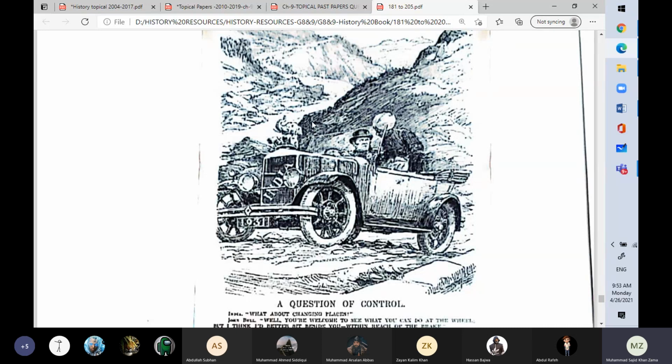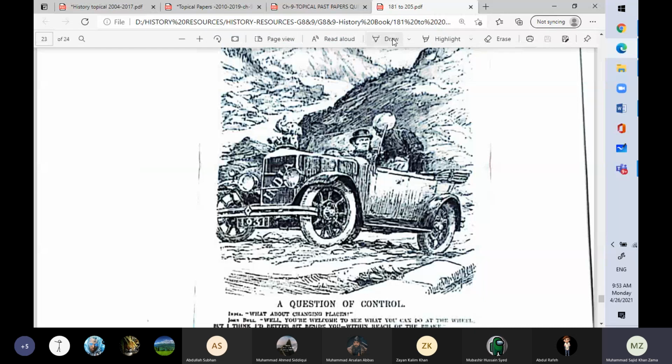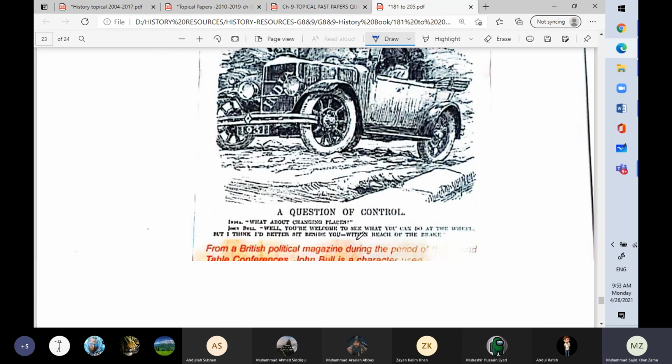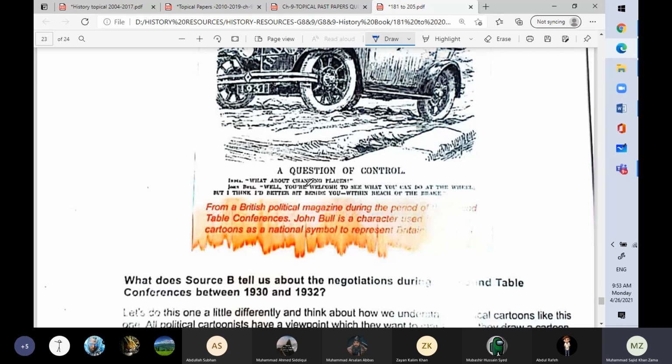If you remember, we discussed sources, that while doing sources questions, what is step number one? That we will identify some surface feature. Surface feature means that we will see what is visible in the picture, like what you can see. As we can see, this is a car, this is British, this is Indian. We see the road, which is bumpy. So these things we see in the picture. This is not very clear, but because I have already read it, I know this.